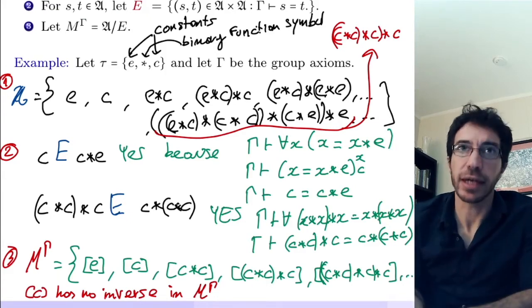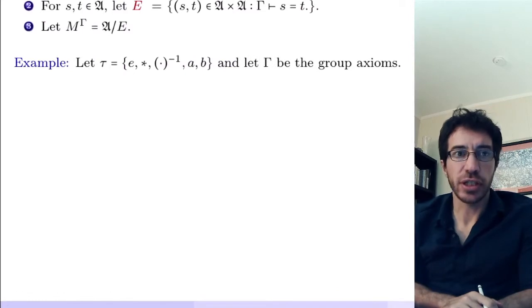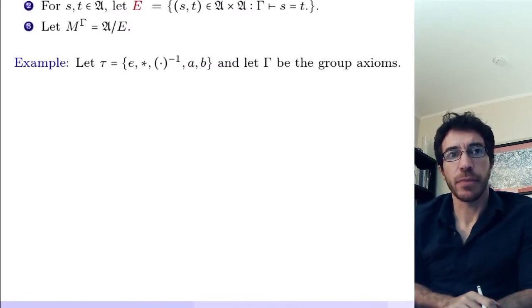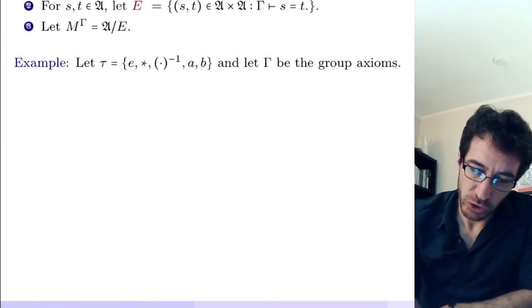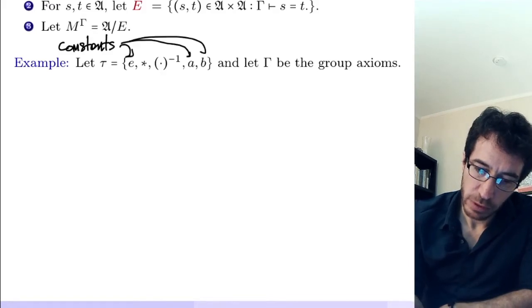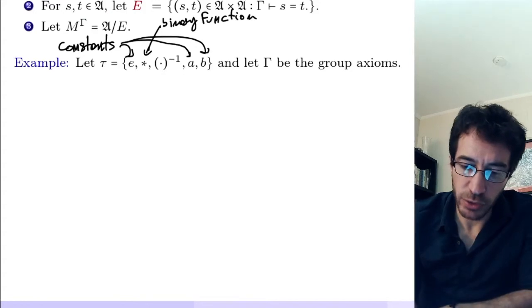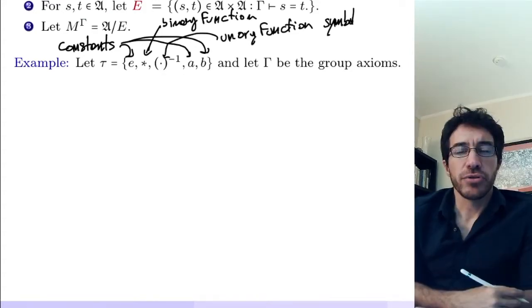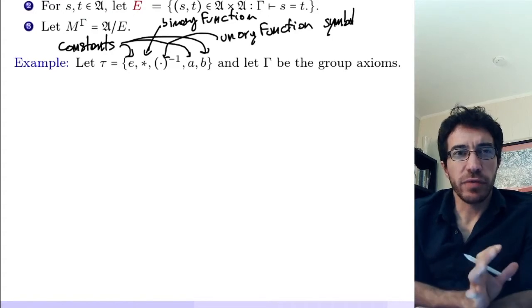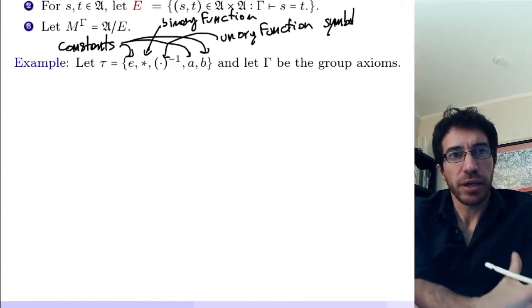So one way to fix that is to consider now this example, and let's see what happens. In this example, we now have two constants other than E, the binary function symbol, and also a unary function symbol right there. So we are adding an inverse as a function symbol that you can build terms with.